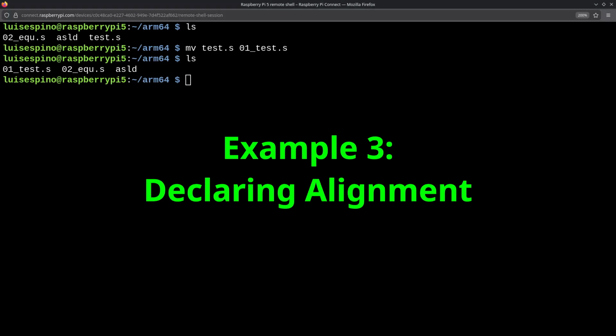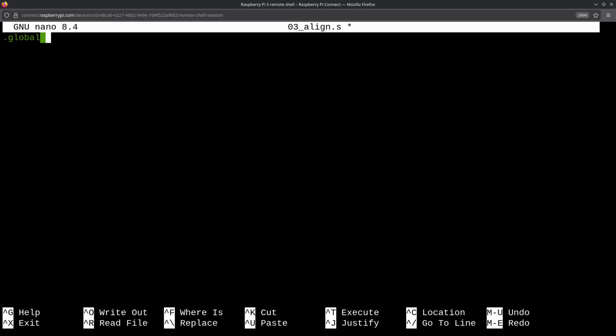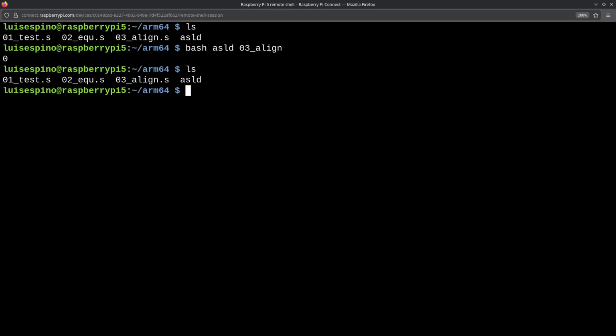In the third example, we use alignment. Each instruction takes 32 bits, i.e. 4 bytes. Like word variables, we use nano. Now we declare a data section with .data and create a variable named b that will contain 2 numbers plus instructions. We use the script to assemble and link and see it returns 0, since we did not assign any value to return register X0. There will be cases where echo is not needed, nor deleting the executable file.